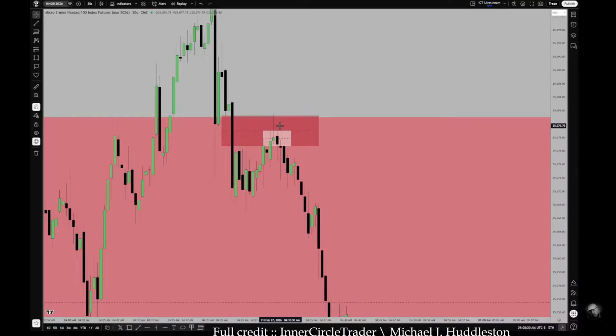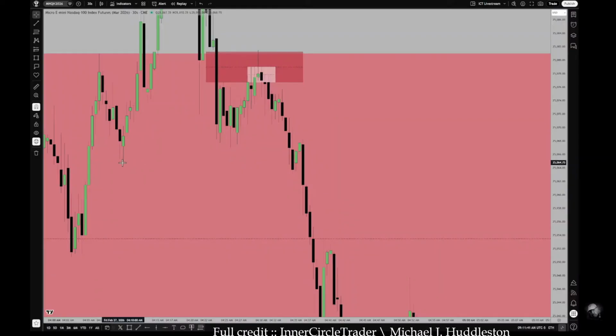And commission costs add up. Losses, even though they're small, they will add up. And the frustration, the compounding frustration of you taking small paper cuts, they still hurt, don't they? So getting short up here, aiming for that pool of liquidity right there as a first primary scaling opportunity to take a partial. That would be viewed like this.